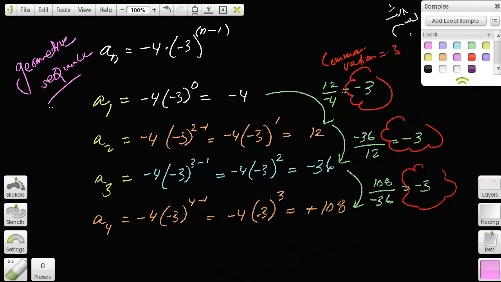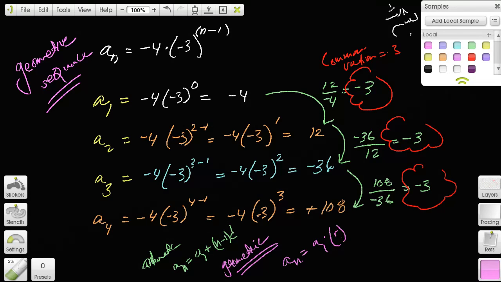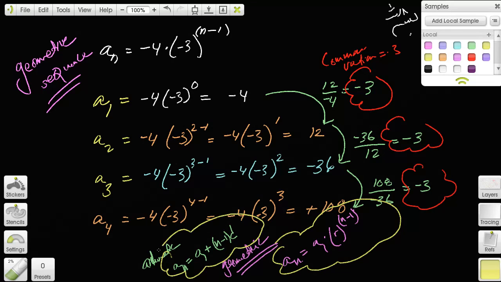Alright, so in general, just as a summary, I just want to remind ourselves that for an arithmetic sequence, the explicit rule is a sub n equals a sub 1 plus n minus 1 times the common difference. And for a geometric sequence, the explicit rule is a sub n equals a sub 1 times the common ratio to the exponent n minus 1, as it is over here. So these are the explicit rules, and as I requested of you before, you should really memorize those, and they are very, very helpful.